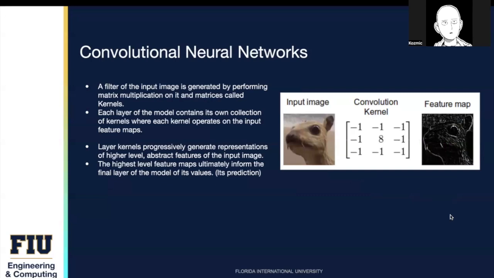A convolutional neural network is structured in the way that a regular neural network is, as explained before, but with the inclusion of convolutional layers. These layers generate a filter of the image called the feature map by performing many convolution operations on it using matrices called kernels. During training, each kernel is made such that the feature map it generates represents a feature of the input to its layer that is relevant towards ultimately making an accurate prediction.